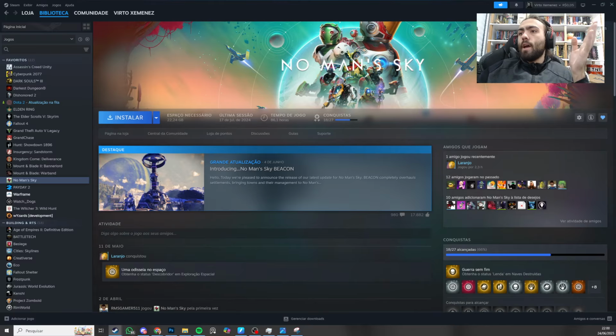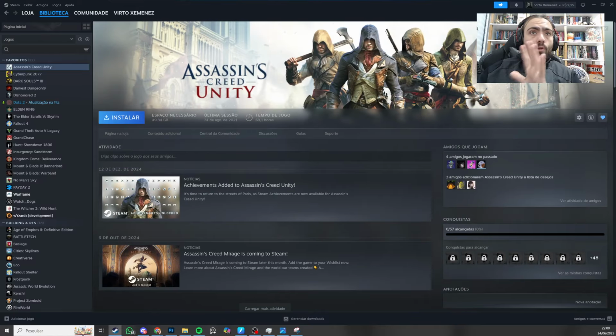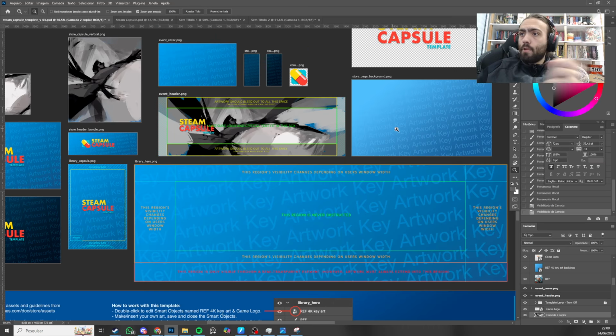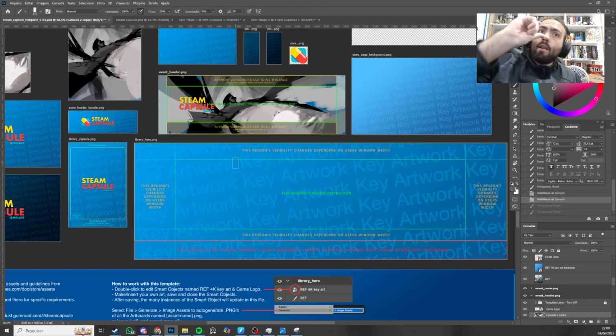Here, No Man's Sky, right in the middle. You see? Assassin's Creed Unity on the left. So they're separate images, but you can choose. So when you're planning this, make sure to have some contrast for the logo. So if you have like a bright logo, have a dark part here in the middle or on the left where that logo can be placed. That is very important, very nice.